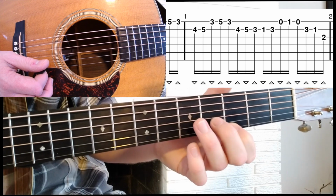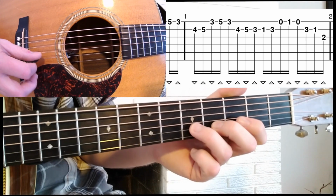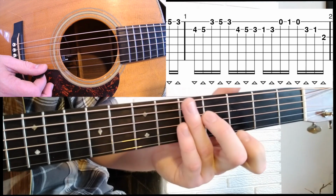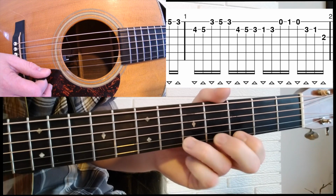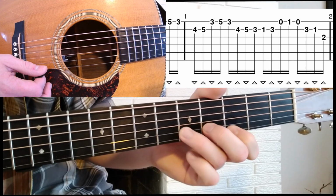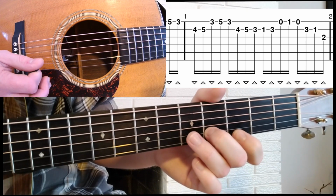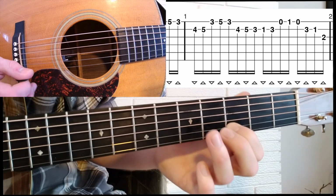And then with our middle finger and our ring finger, we're going to play a little bit of a chromatic run here out of the C position. So we're going to 4th fret B to 5th fret B. And when I play that, I like to anchor my index finger down on the 3rd fret high E, because then we're going back up to the 3rd fret high E. Right there, we're going to the 3rd fret B with our index finger.